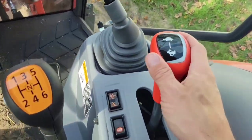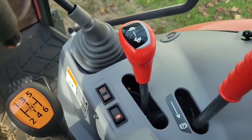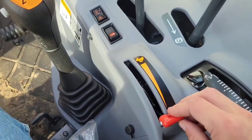At the same time, you can be adjusting your speed. Here, we've still got the universal symbols of tortoise and hare for high and low range. You can change your RPM.